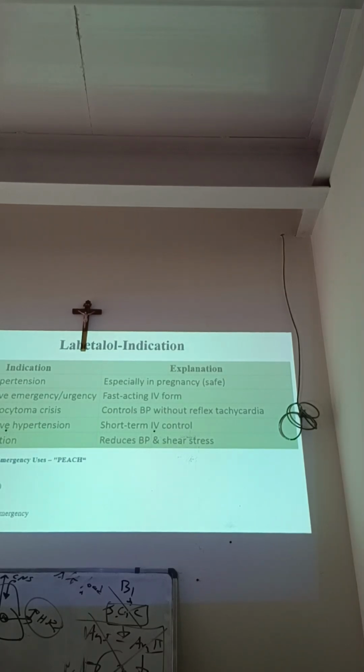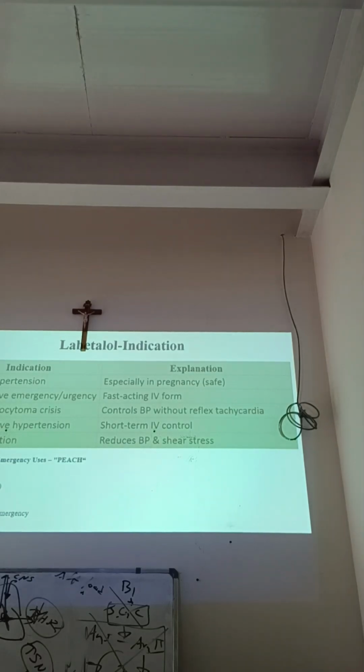Suddenly BP is dropped, but whenever there is reflex tachycardia, there is an increase in the sympathetic nervous system function. This should have come and increased the BP also, but because we already gave the blocker here, it cannot act here. But this is not blocked. Because SA node is not blocked, it can cause reflex tachycardia. But this drug blocks SA node also. It is blocking the alpha 1 also and blocking the beta 1 also. That's why when it comes here, it cannot act here. So there is no reflex tachycardia.